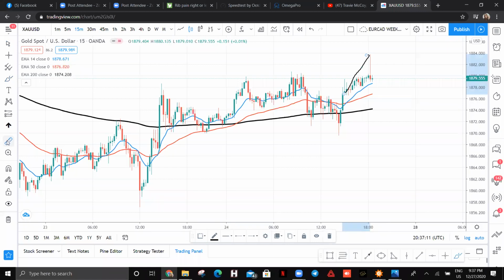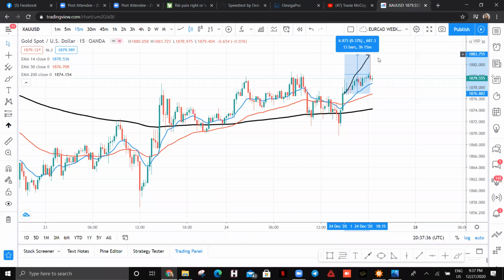From here to here must have given us how many pips? Let's count it. Let's say you pick from here. This has given you, I think, 68 pips, almost 100 pips. It has given you 68 pips. So if you are going for 50 pips, it's okay for you to exit the market and you make your money. Remember, this is where you're going to have your take profit.